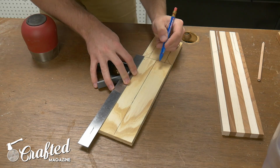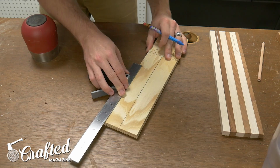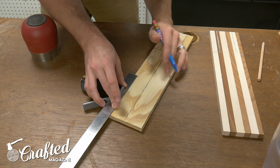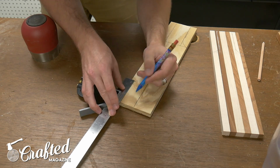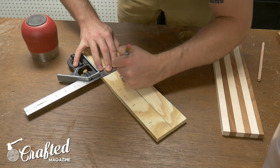I'm using a 2-inch Forstner bit for the holes, and I had roughly 10 inches from the end of the handle to the end of the paddle. That left me with 2 inches total for spacing between the glasses, and I needed 5 spaces, 1 between each glass and 1 on each end. 2 inches divided by 5 is roughly 3/8 of an inch, so that's what I used as spacing between the glasses.